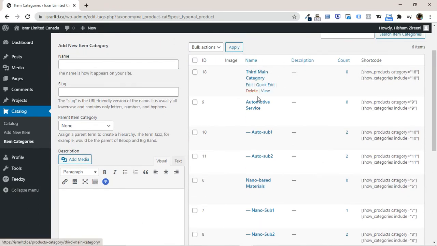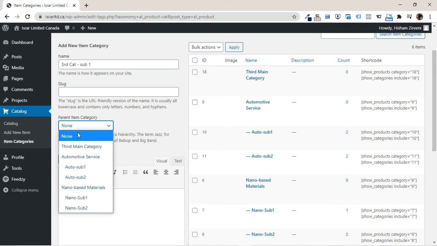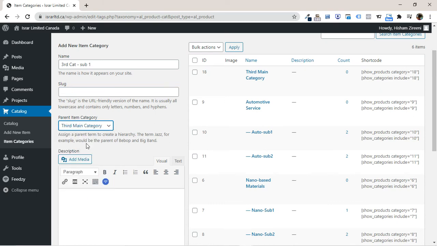Now you can see on the right hand side here, we got the third main category. We gotta say third category sub one. So for the parent item category, we can choose it to be under this one here.